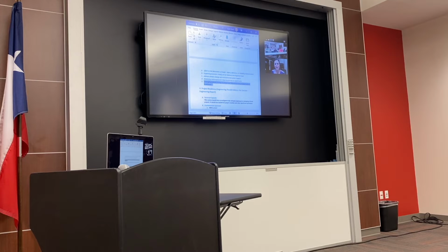Familiarize yourself with the platform you'll use to submit the application. They have a lot of training resources, so you're probably going to be going through Grants.gov if you're submitting an application for a federal grant. So you're going to want to go on there way ahead of time, take some of the how-to courses, and it'll teach you how to get on, how to submit your application, and how to do it properly.